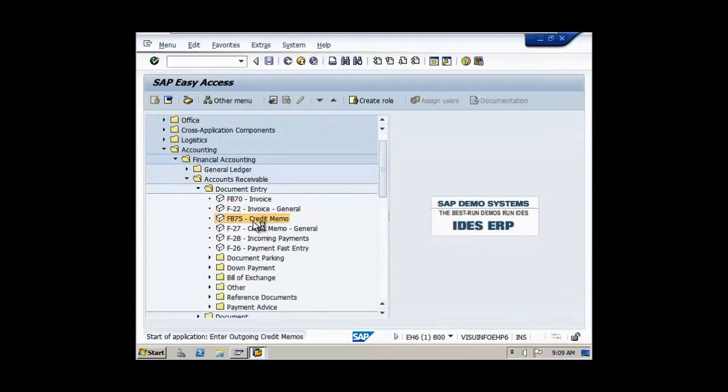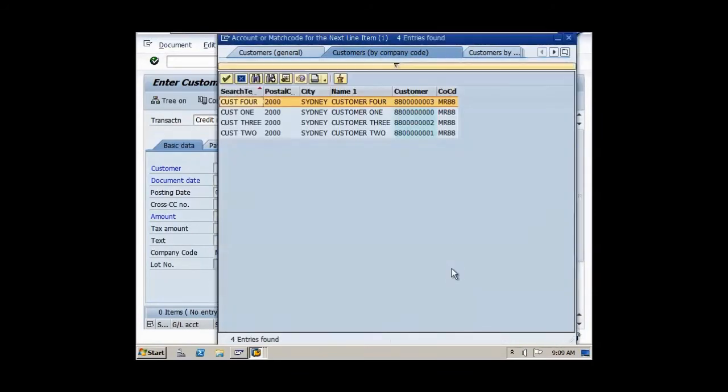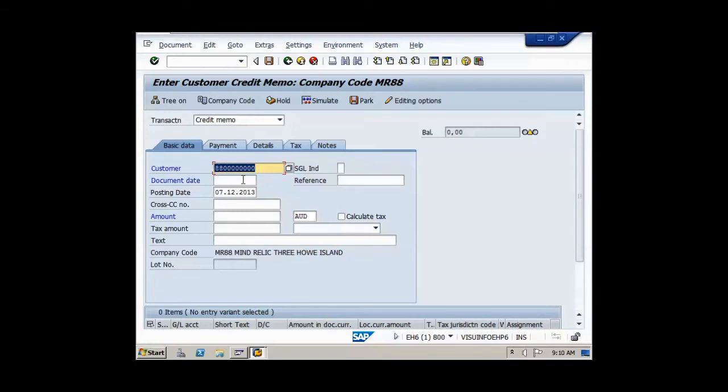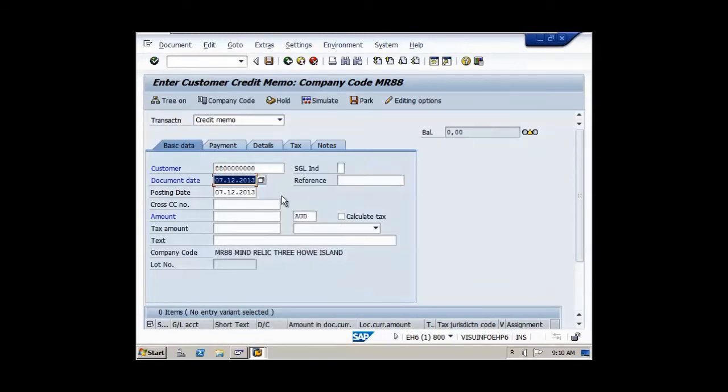So I'm going to double click on this one. I'm going to choose my customer, same customer, customer 1. Document date. So instead of invoice date, now I have a document date. I'm going to choose 7th of December. I once again repeat 5 types of dates: invoice date, document date, posting date, value date, and baseline date. So you just refer back to lecture 3. Baseline date has probably not been discussed in lecture 3. We just mentioned what it means. The system calculates payment terms from baseline date.